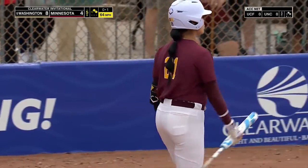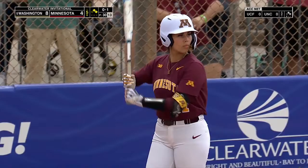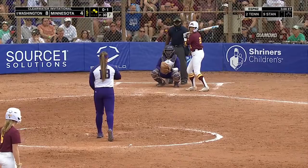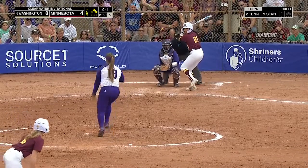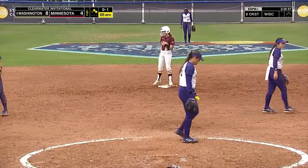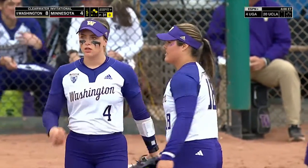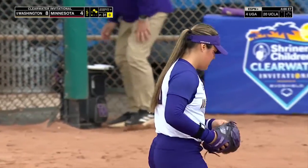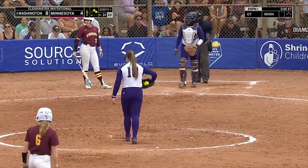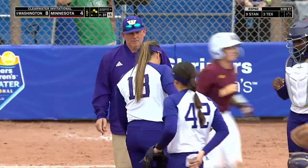So when you see those things as a hitter, how do you try to capitalize on it, or do you just stand in and put the onus on the pitcher to throw strikes? Well, the difference between baseball and softball is however long a pitcher's arm in softball is, that's where the ball's going to be coming from. As a baseball pitcher, it's difficult because you've got a lot of overhead arm slots that a pitcher can throw from. I've played both baseball and softball, and hitting softball, for me, it's easier to track a pitcher because the length of the arm is where the ball will be coming from every single time. There's not arm slots that you need to look for.